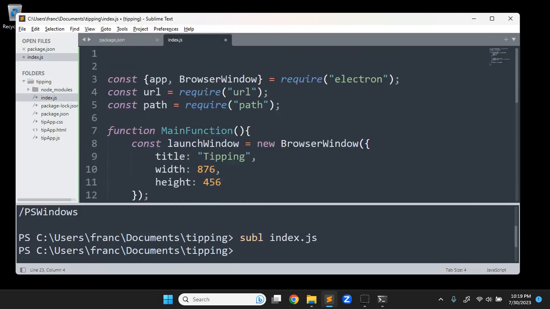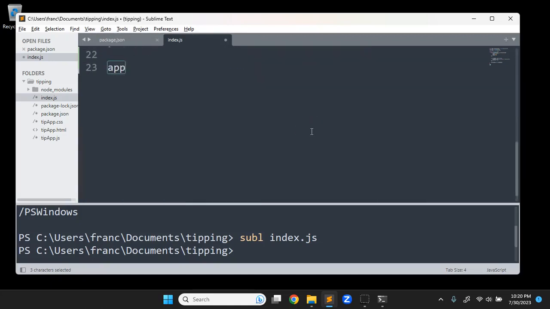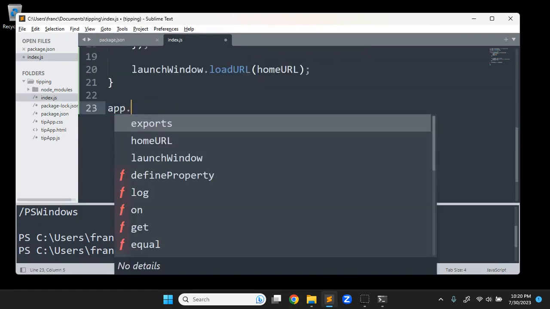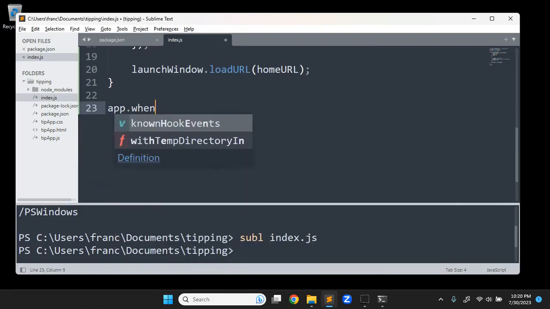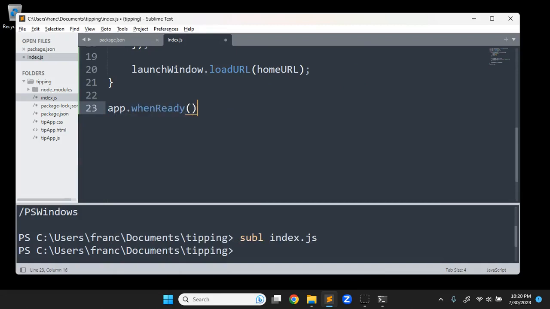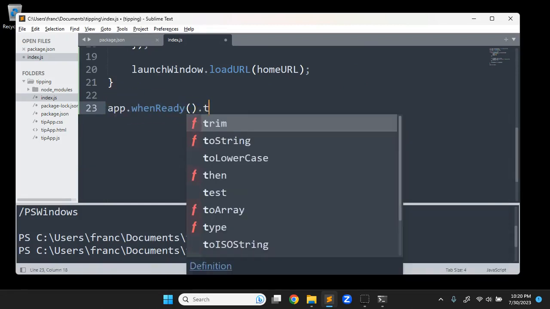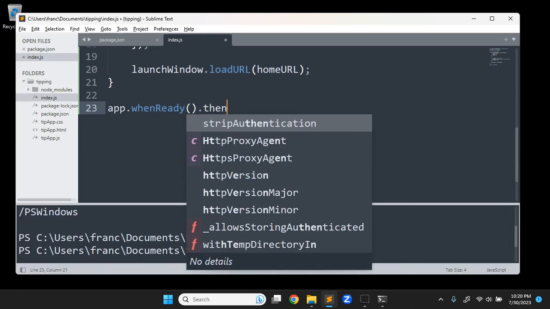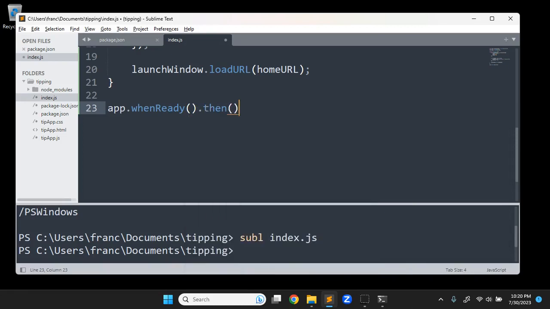So app, that other thing we imported from the Electron framework, it has a bunch of stuff in it. In particular, it has this when ready method, which is fairly self-explanatory. Whenever everything is ready, we can call a .then method, and what we want to do is run our main function.